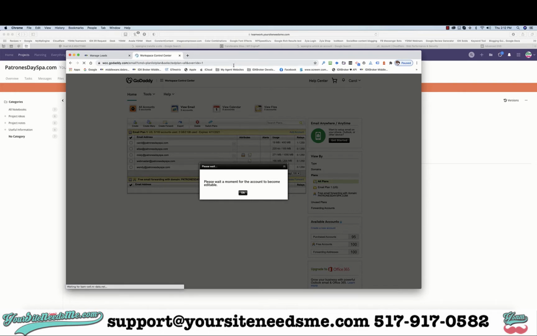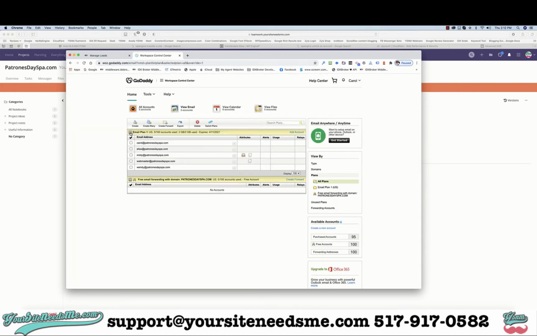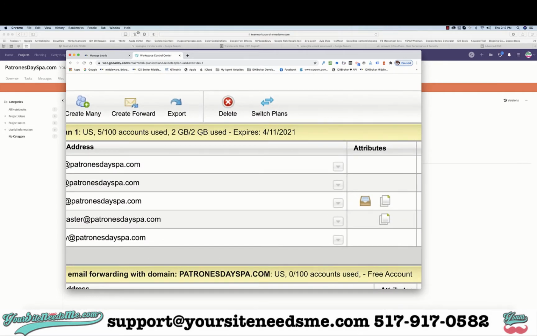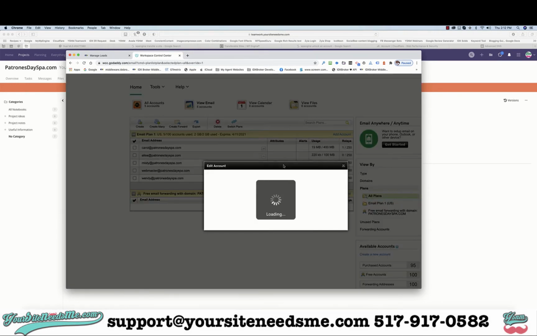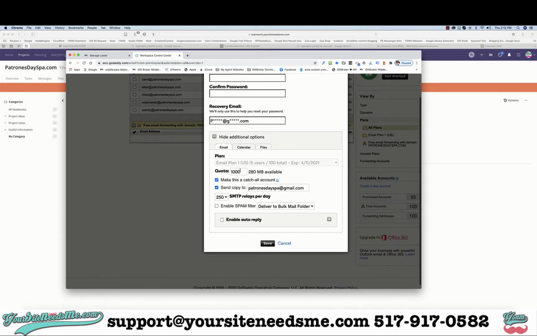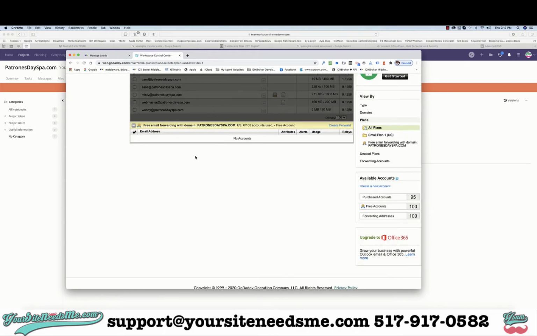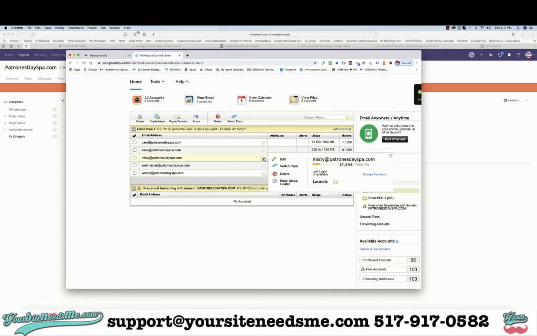All right, let me refresh the screen here. Try that again. Okay, so you want to pay attention to this part right here, 2 gigabytes of 2 gigabytes. If it shows you have open space, then you're good to go. But this one doesn't, so I have to click Edit. Give it a second, and I just want to go ahead and lower this to like 700. So there we go, and it should take a second for this to update, in which case I'll have an open space.